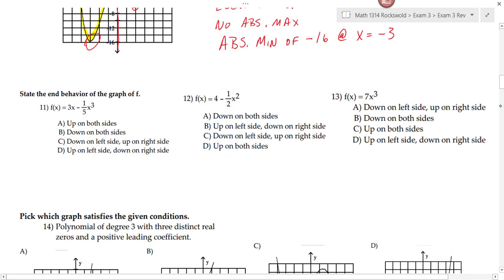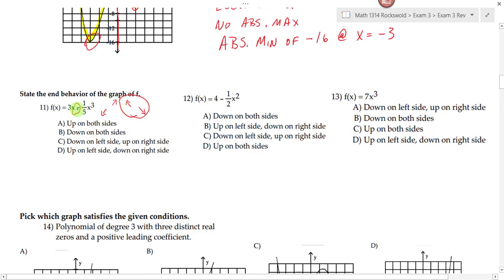For 11, 12, and 13, we're asked to state the end behavior of the graph. So here's the function. We know that our endpoints are going the same direction or opposite direction. What do we look at to determine the end behavior? The power, if it's even or odd, and if it's odd, they go in opposite directions, and also the sign of the leading coefficient. So our endpoints are going to go in opposite directions. Will they look like this, or will they look like this? The first one or the second one? Why the second one? Because of that negative right there. You start at the top and work your way down.